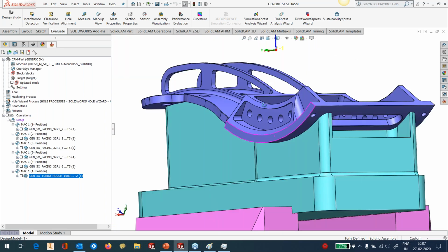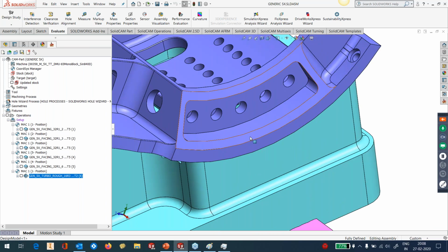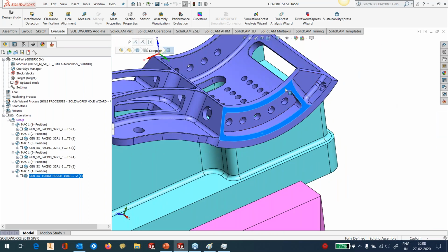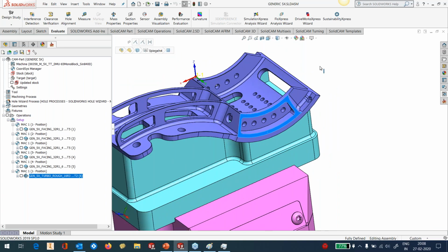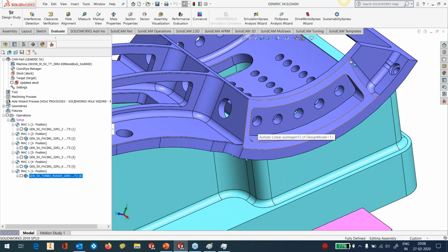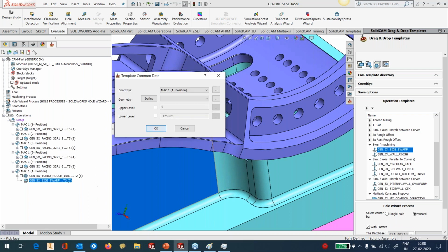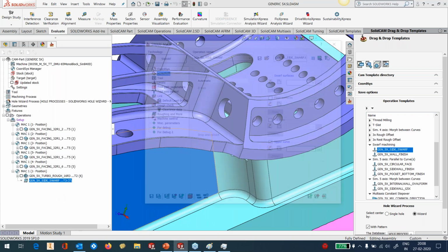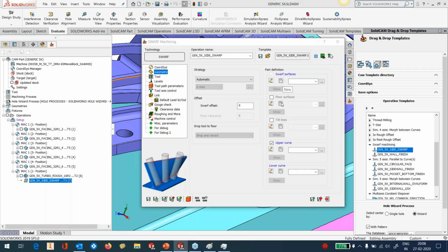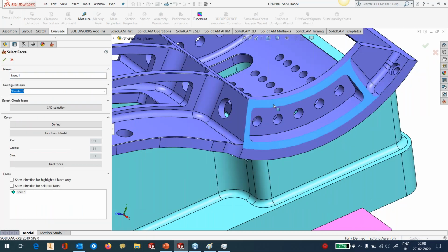So let's start, first of all, because I have this area to be machined. I still have material here, so I would like to shave this material off and finish this face. What I'm going to do here is use our swarfing engine. Okay, so I've got my templates for swarfing. I'll go to Swarf Machining, and I have got the side swarfing. I just take it, drop it out here. Okay, what I just need to do here is to define the swarf surfaces. So I'll pick the swarf surface.